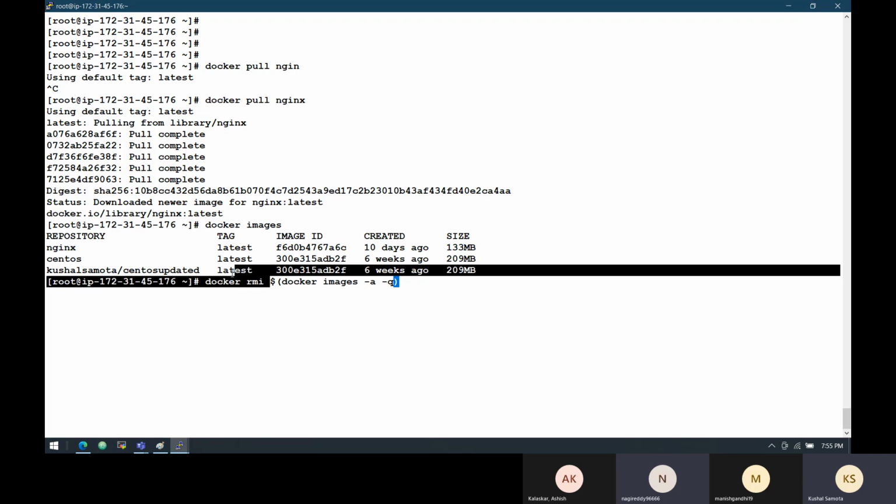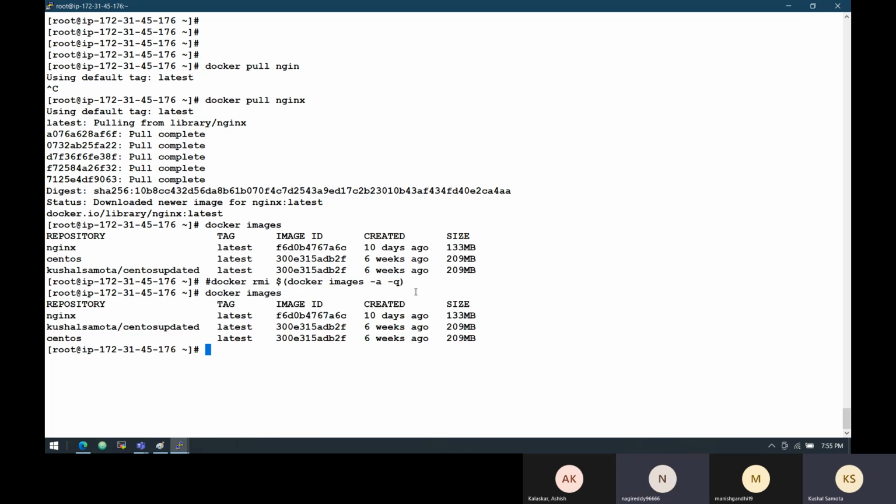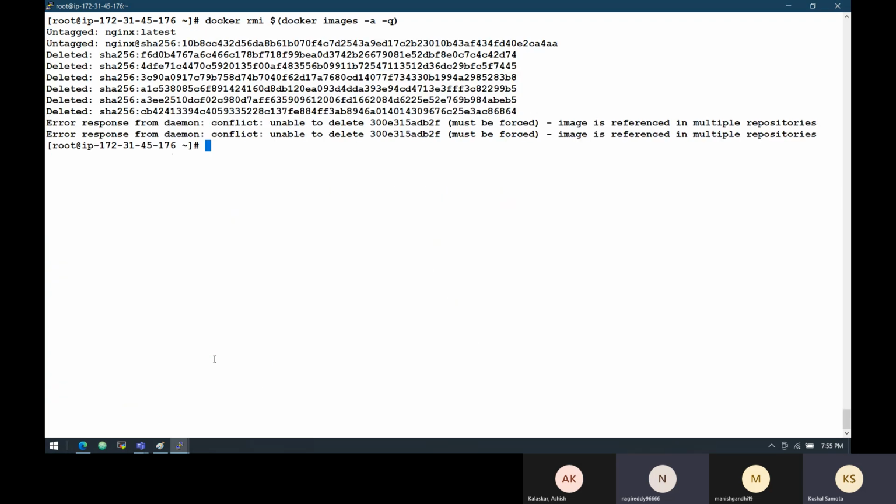This docker rmi needs the image ID, and docker images -a -q will only print the image IDs. I can run this command in front of you. Docker images prints the complete output, but docker images -a -q prints only the image IDs, which I pass here as an argument. This will remove all the images.